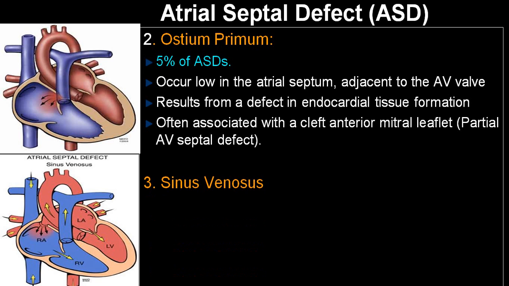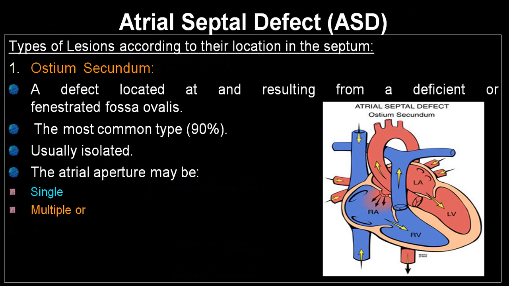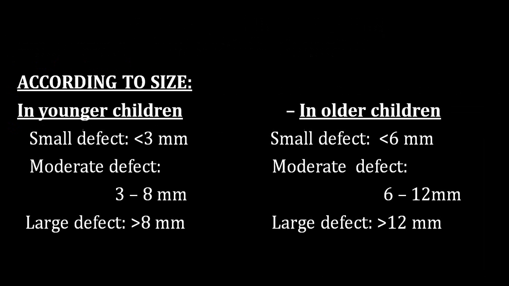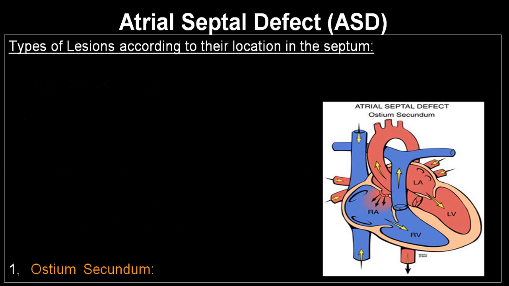And there is a third variety we call sinus venosus variety, which is close to the superior vena cava, or it is also called a venous defect. I'll show you that particular defect, this sinus venosus defect close to the superior vena cava. This is sinus venosus defect. This is secundum. This is primum, a big defect, very close to the atrioventricular valve. So along with this, you get a defect in formation of the tricuspid and mitral valve. So you can have an abnormal mitral valve.